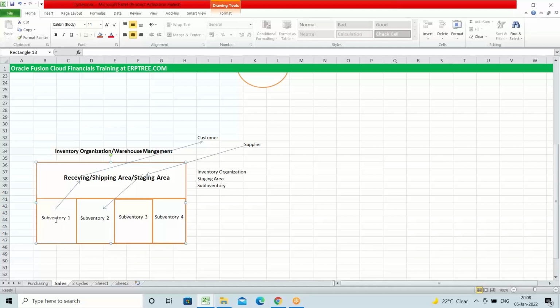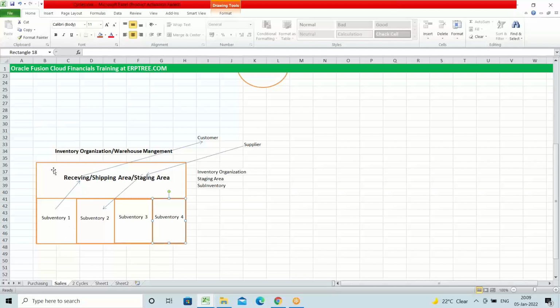Why do we have sub-inventory 1? Maybe here we maintain the stock of laptops, in sub-inventory 2 desktops, in sub-inventory 3 phones, and here maybe bikes. Say you are dealing with four items, so you have a separate partition to maintain the stock for each. For that you created four sub-inventories in your warehouse. Maybe those are separate rooms or some partitions, however you require. Those we call sub-inventories.